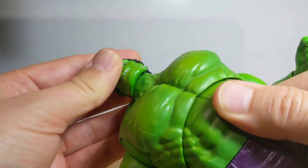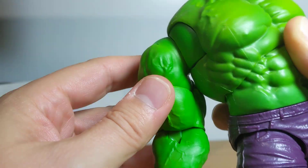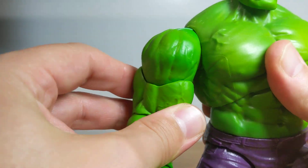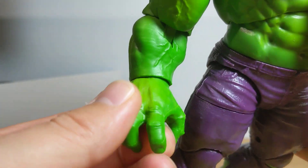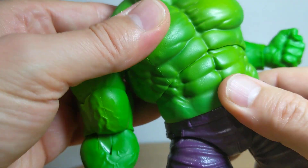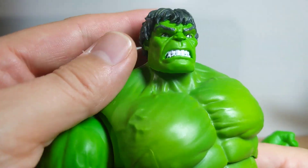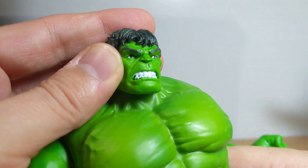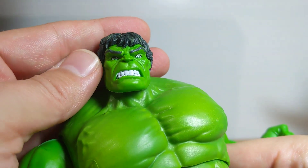Articulation on the head is on a ball joint at the top, with movement further down below and another ball joint at the bottom. You've got butterfly joints back and forth, ball joint articulation at the shoulders, swivel on the biceps, and a single joint at the elbows. Single joint at the wrist with back and forth on that little peg too. Waist articulation and a pretty good ab crunch, really showing off all the abs. And a really cool facial design — they've added some nice effects onto the hair, bit of grey, bit of white. Teeth are a little sloppy at the bottom, not great, but not too shabby.